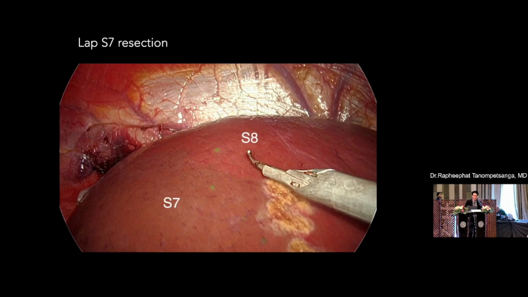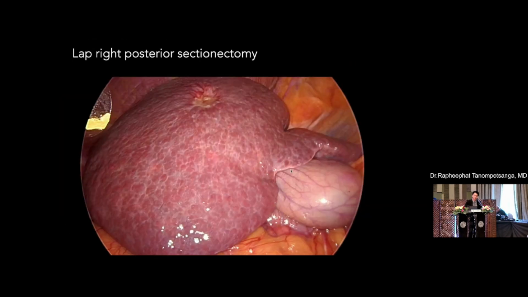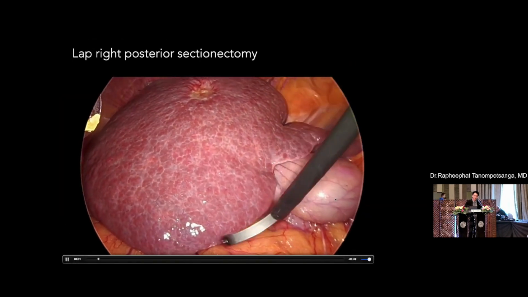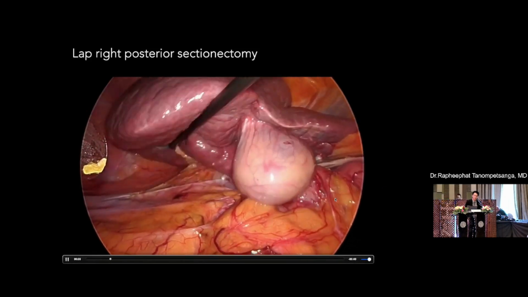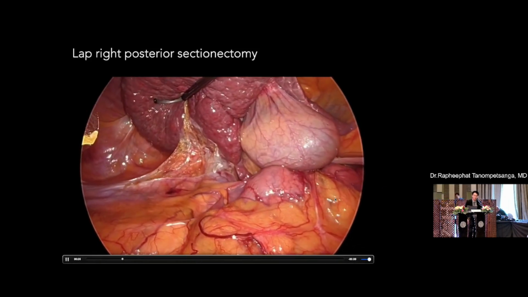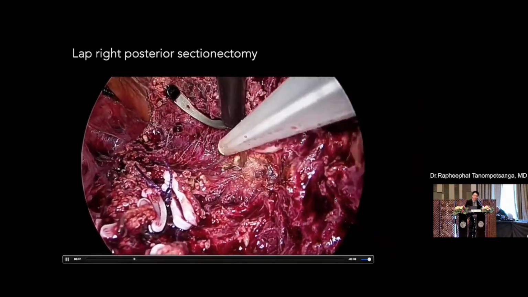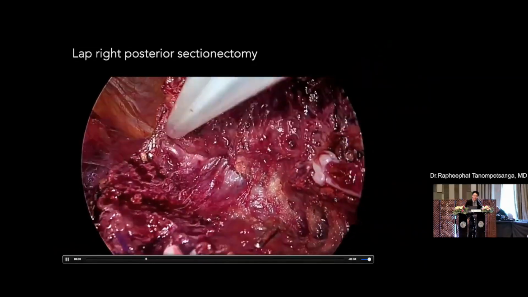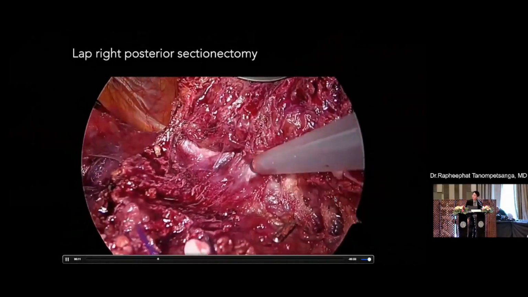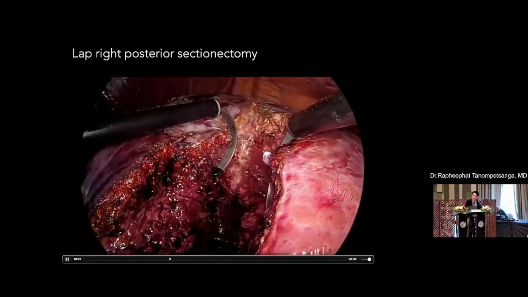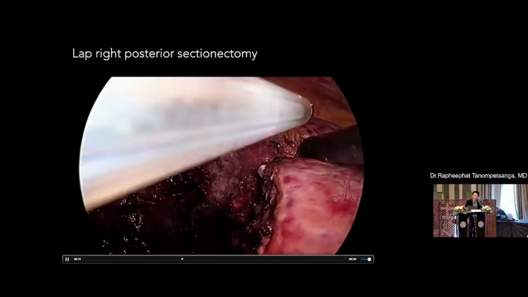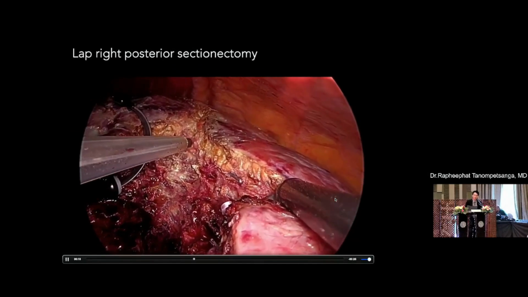This is the view when you do the lap segment 7 resection, and the video shows the lap right posterior sectionectomy. So in this position, you can see the right hepatic vein better than the low lithotomy position.